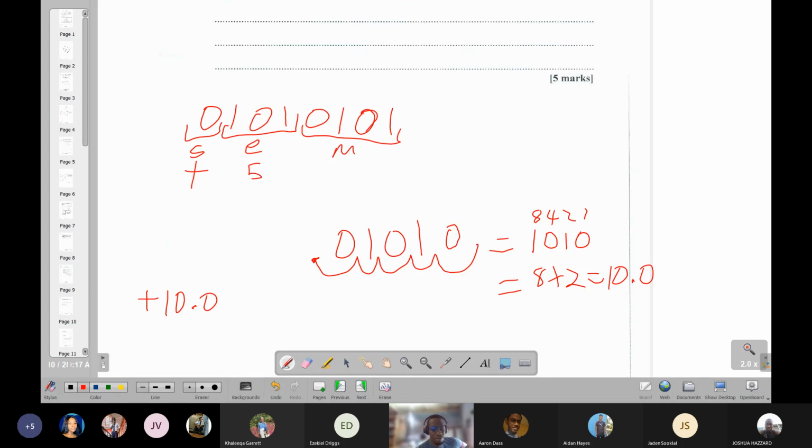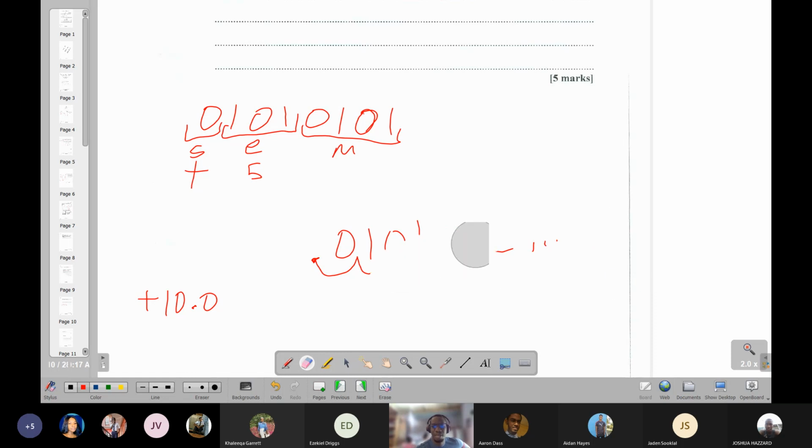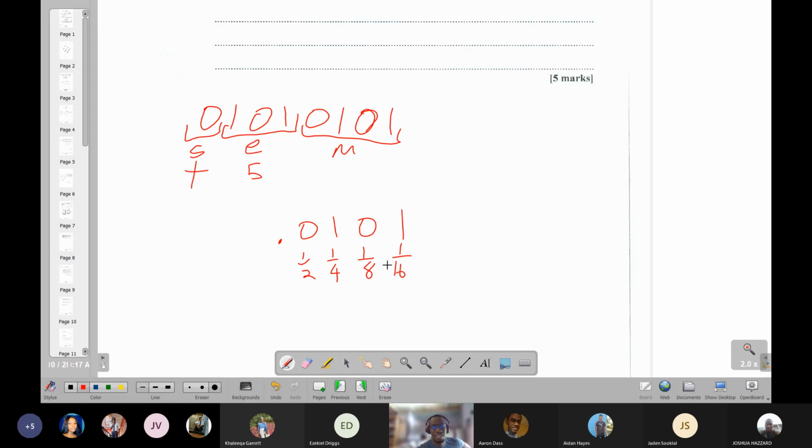Okay, that's the simplified way to work it out. Now let's work it out in a slightly more complex, but slightly more complete manner. If we have the point 0.101 here, it means that this is represented by a half, this by a quarter, this by 1/8, and this by 1 over 16.